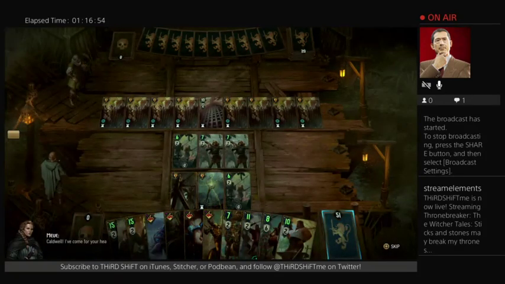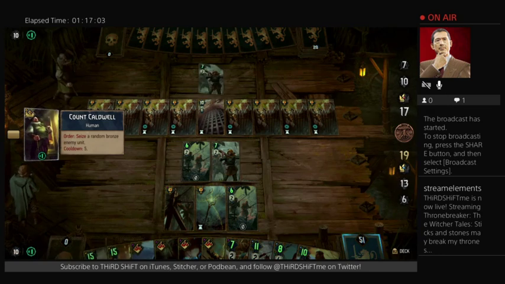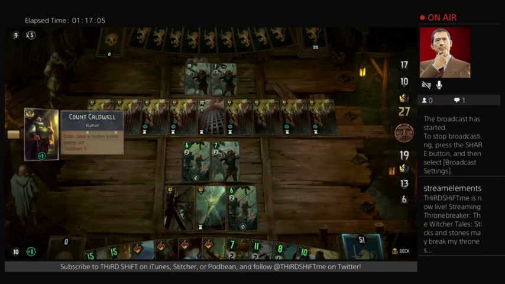I've come for your head. I knew you'd come. Your lofty pride presages another dramatic fall. Shut up, you douchebag. Wise choice.